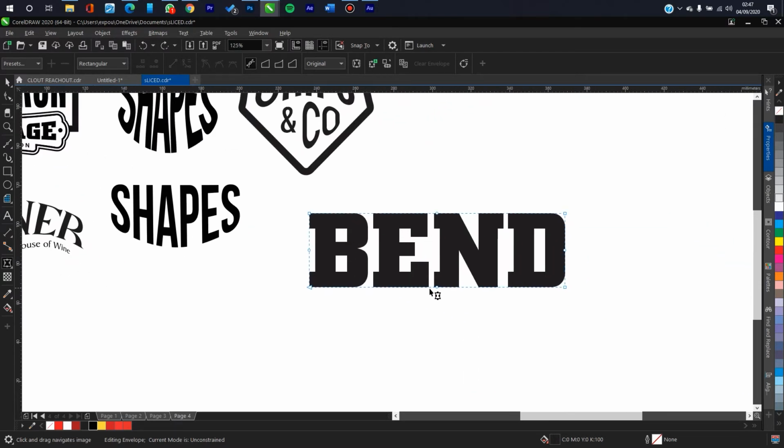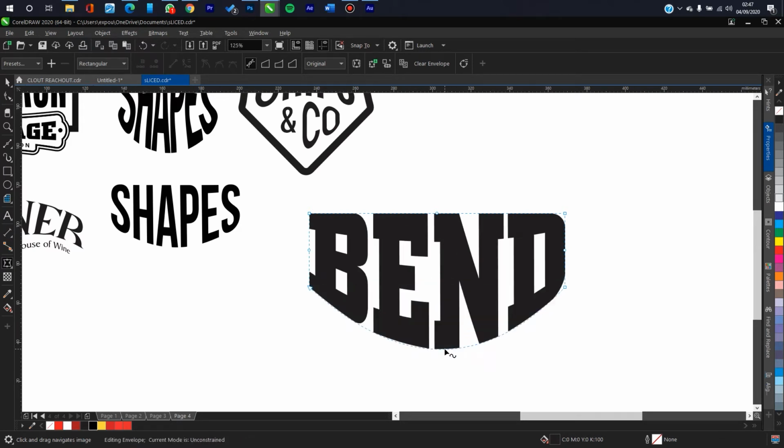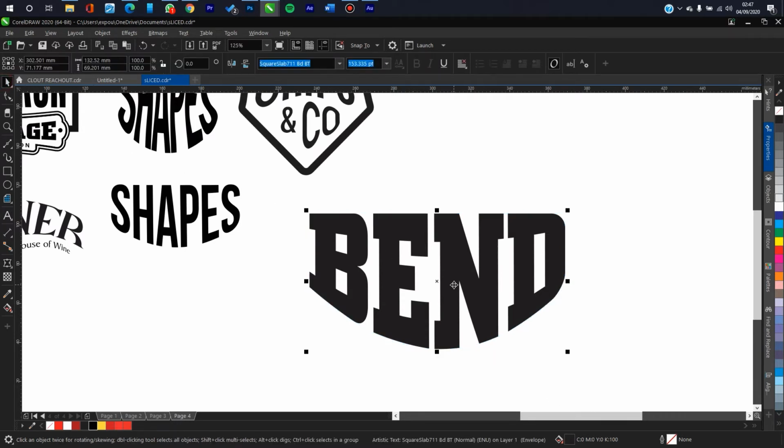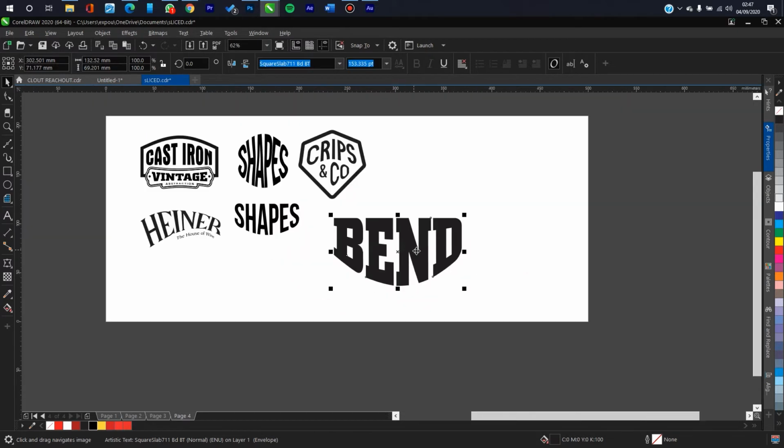At the bottom here, we have a node here, a node here, and a node here. But I want a smooth U curve. So I can select this node and delete it, pressing delete on my keyboard. And then I have two nodes here. So what I want to do is to just click and drag this downward. And voila, we have a nice looking text here.